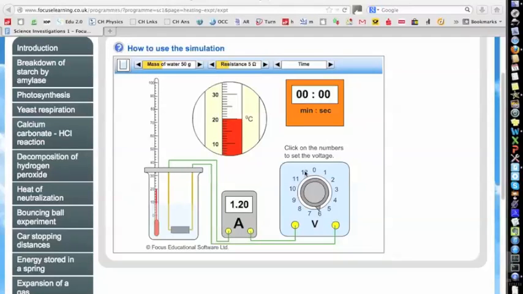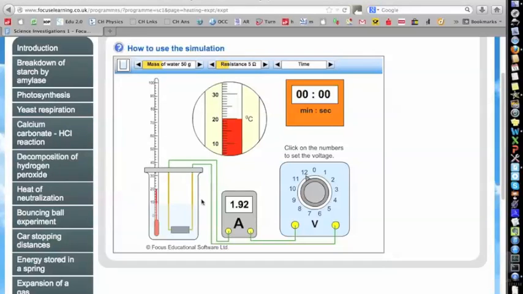So what we want is to give it a full whack and turn the voltage to the maximum. You remember power is current times voltage, so if I have the highest possible voltage, that will give me the most power. What we're going to change in this experiment is the time. What we're going to keep constant is basically everything else.